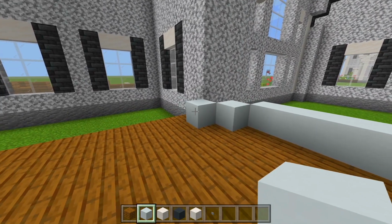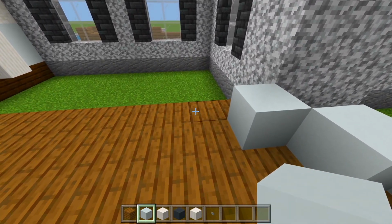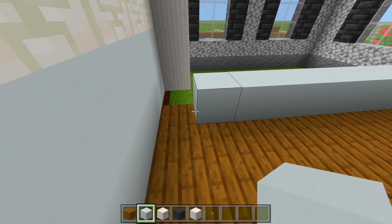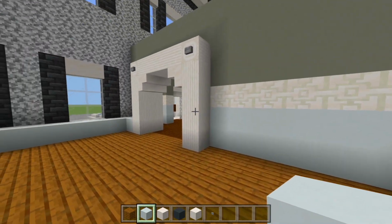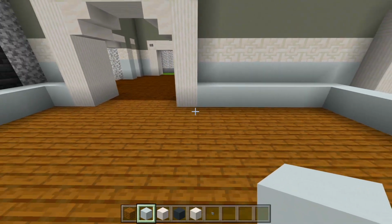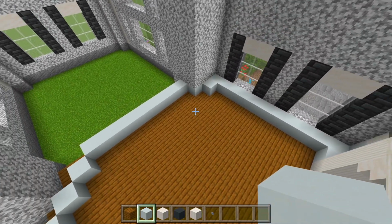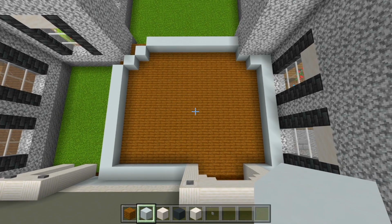2 corner blocks here. And now from the corner of this one, we'll go ahead and start here, and bring a strip straight across up until that wall. And now, you can connect this up against the doorway. Alright, so now, this is what it's looking like from up above. Get a little idea of how it should be.